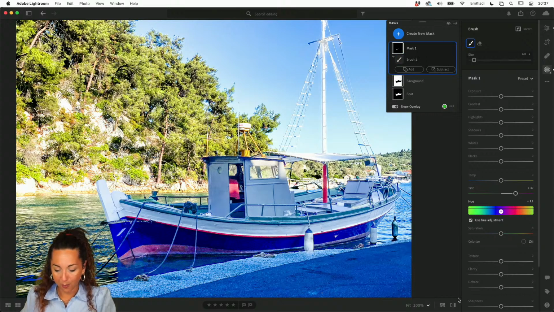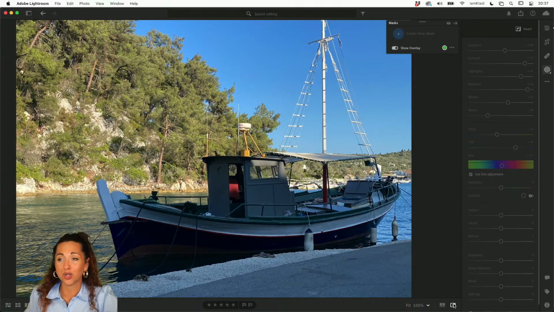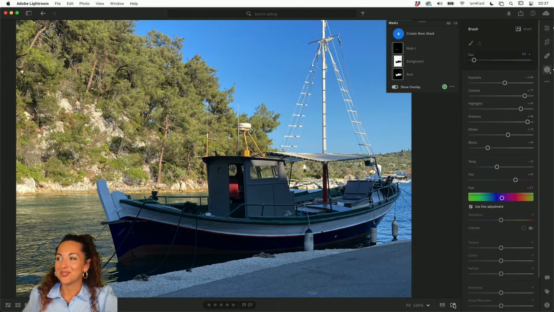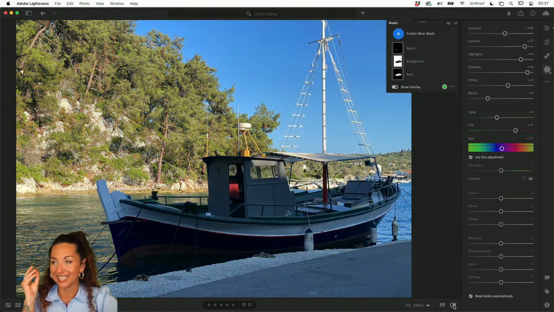So we just made them pop, and I'm going to go back and forth, and I'm going to jump into another image real quick, because I can see that the time is ticking, but I want to show you the before and after. Hopefully we're going to be able to. So that was our starting point. We've been working on it about 10 minutes. So we'll be able to make different selections, and look how dramatic the effect is.